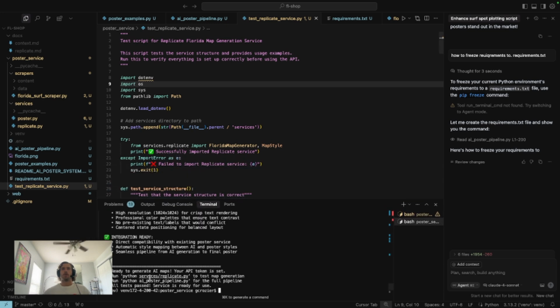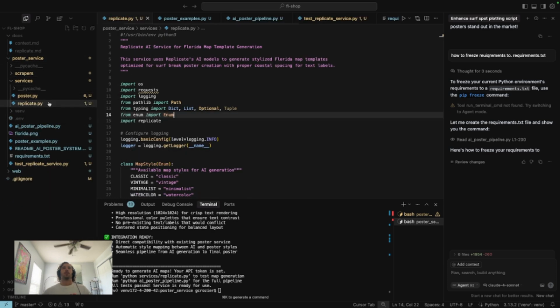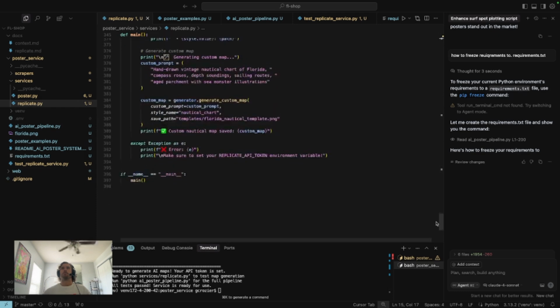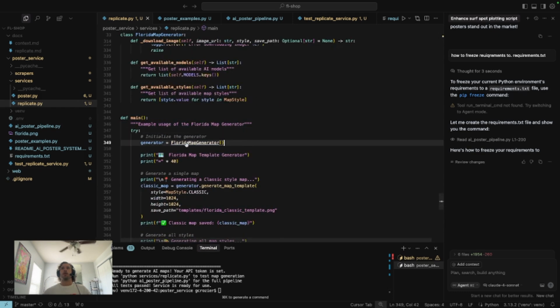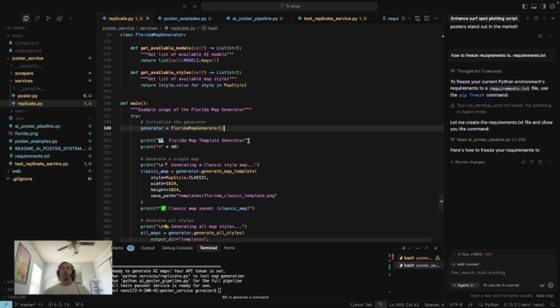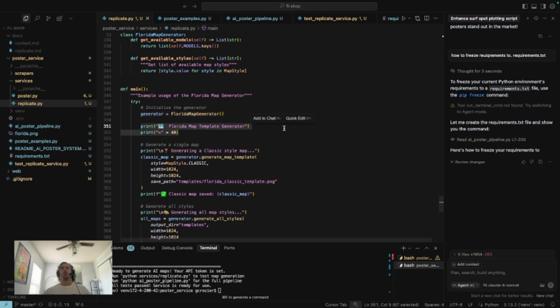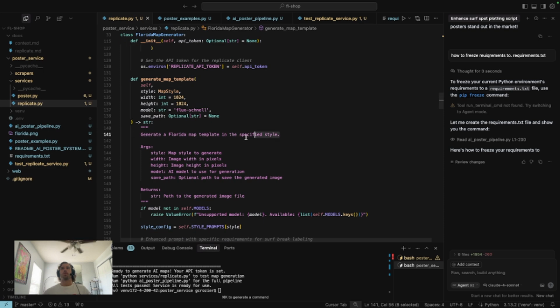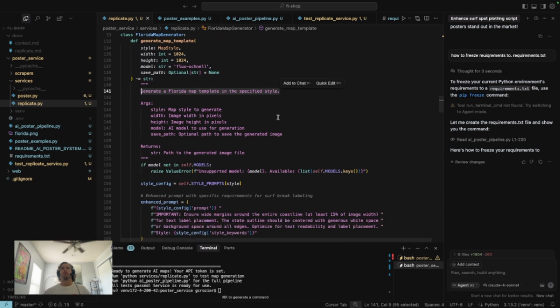Here we go. So now we can run this. Services, replicate. So what is that main method? I am instantiate this. Generate map template. Generate a Florida map template in a specific style.